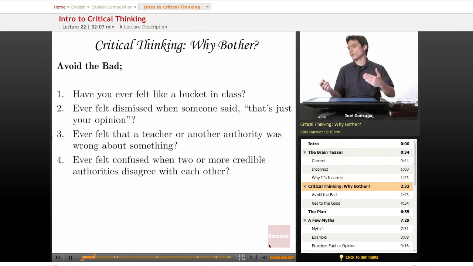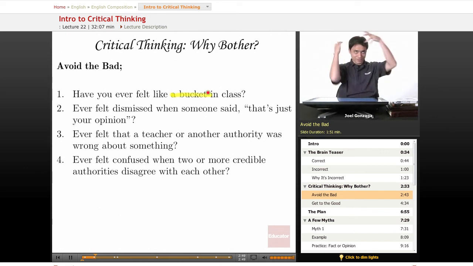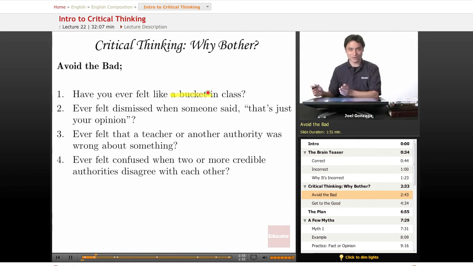So why do we bother with critical thinking? Well, I'm going to explain what critical thinking is in a minute, but first off, I kind of want to give you a little sample of why we do it. First off, have you ever felt like a buckethead in class? And a buckethead is this. It's where you go to class and you sit down, teacher unscrews your head and pours knowledge into you, and then you move on to the next grade. Has school ever felt like that for you? Because I'm pretty sure it has. And if it ever has felt that way, well, critical thinking is a better way to learn, and it's part of something that you're eventually introduced to once teachers think you're done being buckethead.